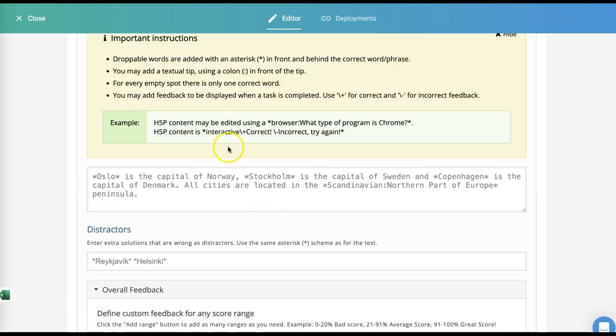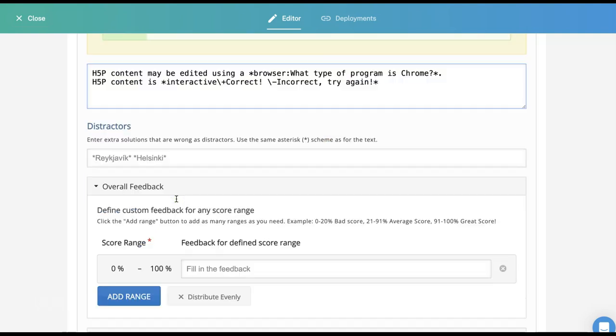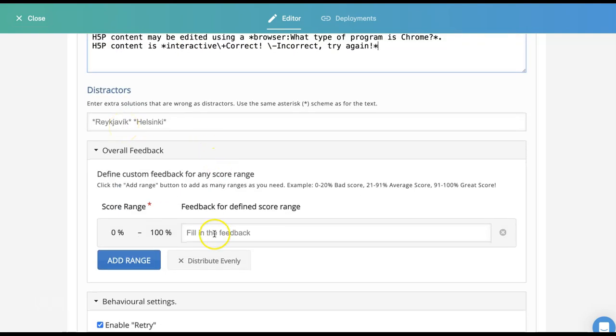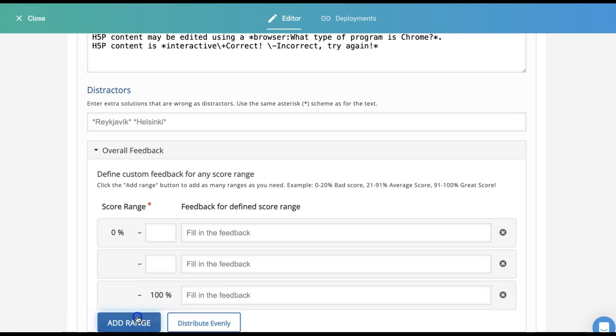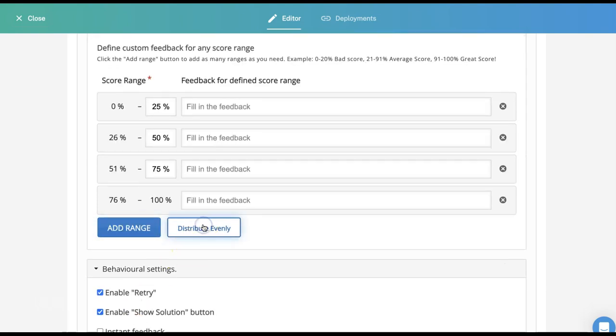For example, let me give here the same sample text here, and I'm not giving any distractors. I'm giving 4 options and distribute evenly. You can provide feedback such as: better, read the chapter and answer the question.